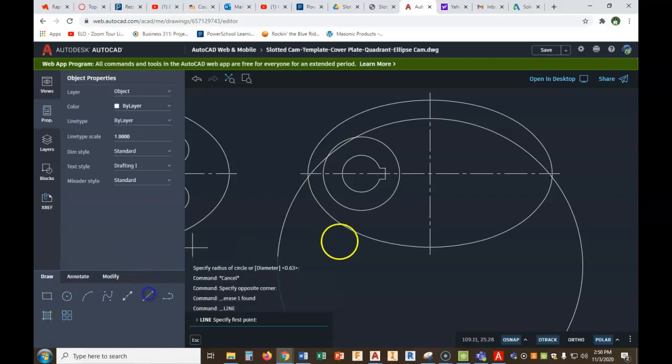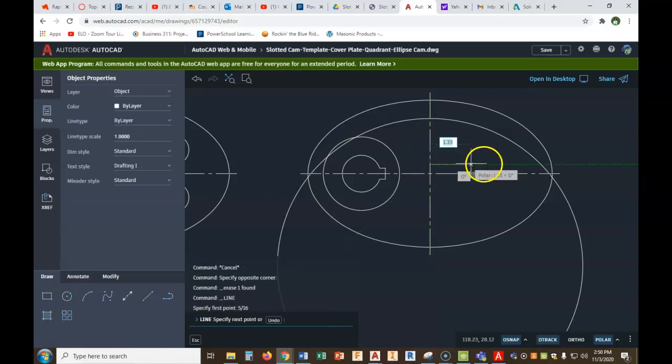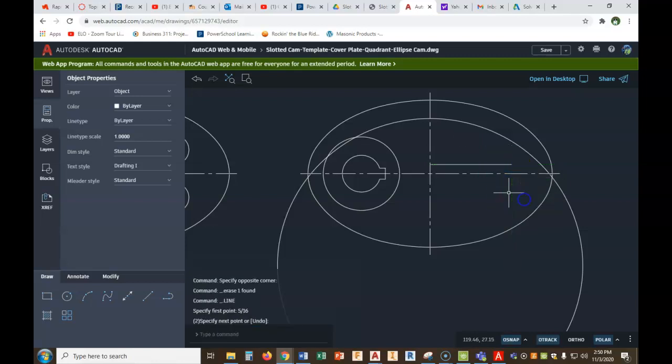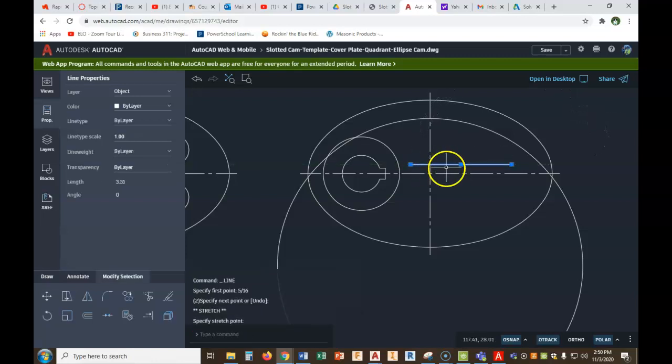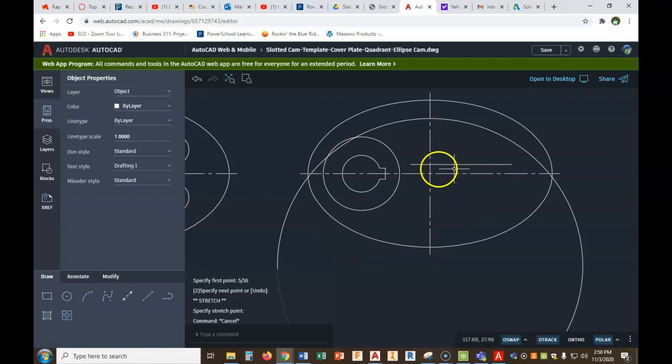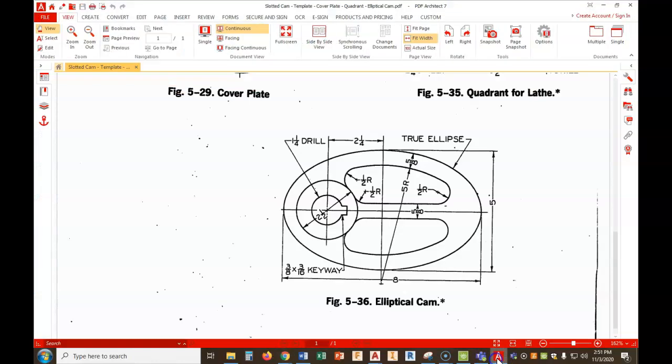So let's go to line. And I'm just going to start here at the midpoint. I'm going to come up and I'm going to say 5/16. Okay? I'm going to draw it out here, just get me a line started. Don't have to be a long one. That's long enough. Okay? I'm going to click on it. I'm going to grab the grip and I'm going to drag it back this way a little bit. There we go. Okay? So there's our line. I didn't even have to drag it back, but I like doing this because it cleans it up a little bit. So there's what we need to get this thing going, because look what we've got left.